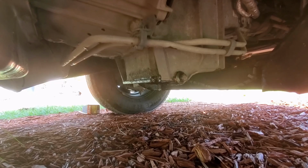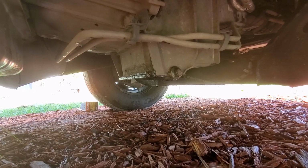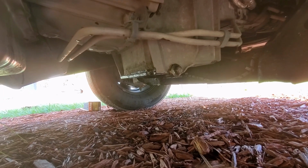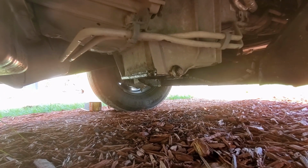A lot of people just change that oil and they never really come down and take a look. I always take a look to see if there's a drip, to make sure we've got it good and secure, and we're in great shape, so we're all done.